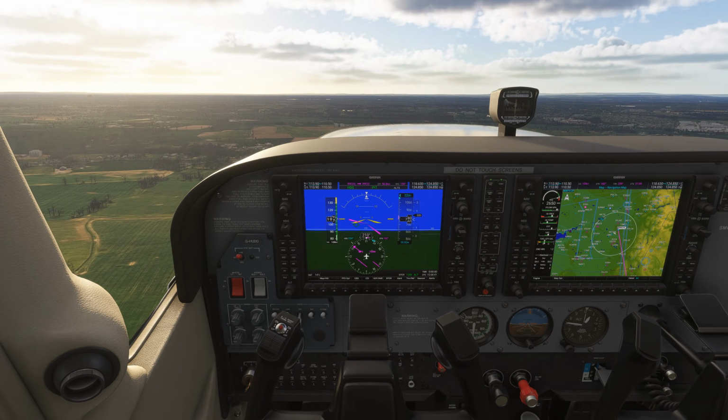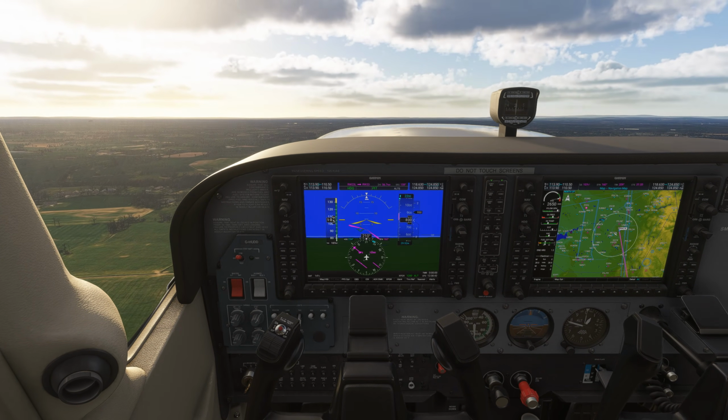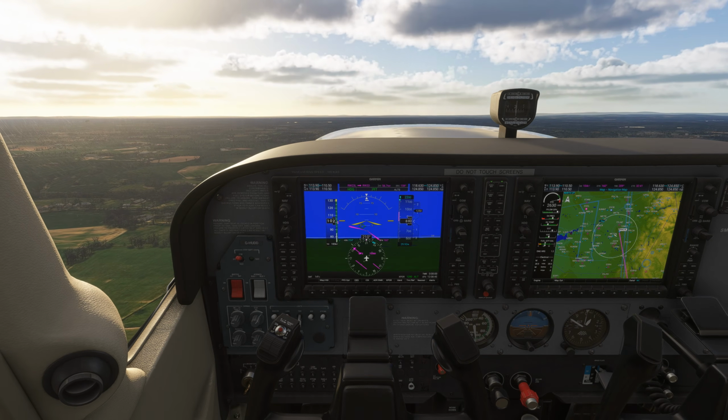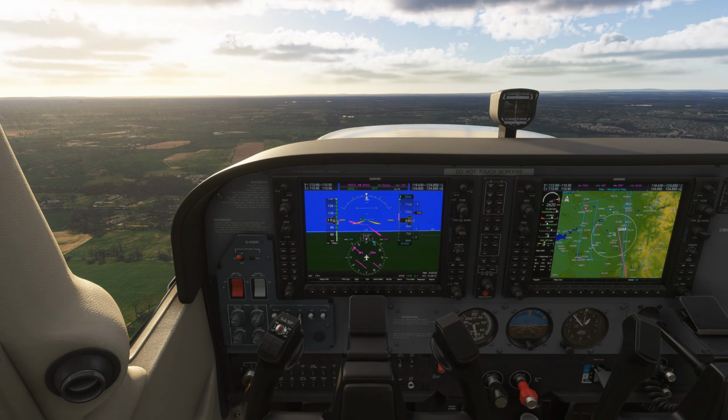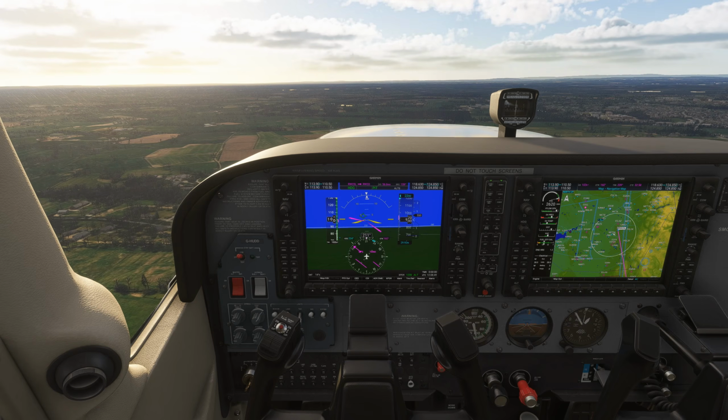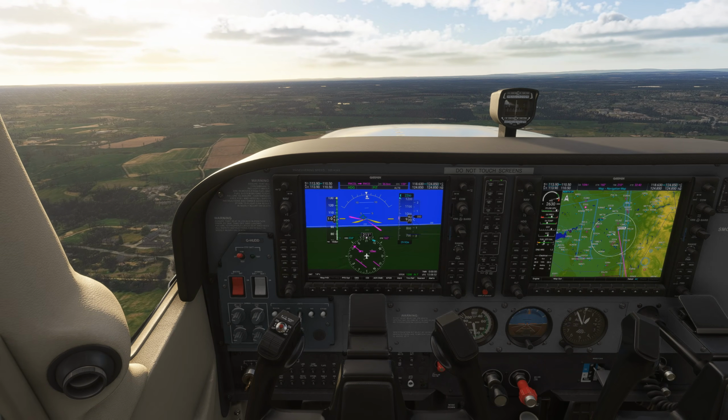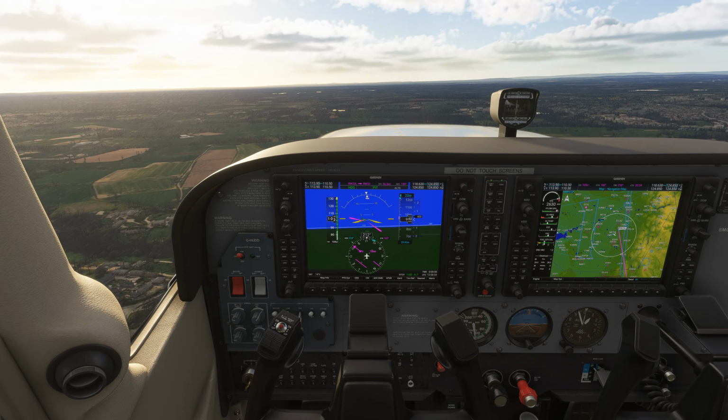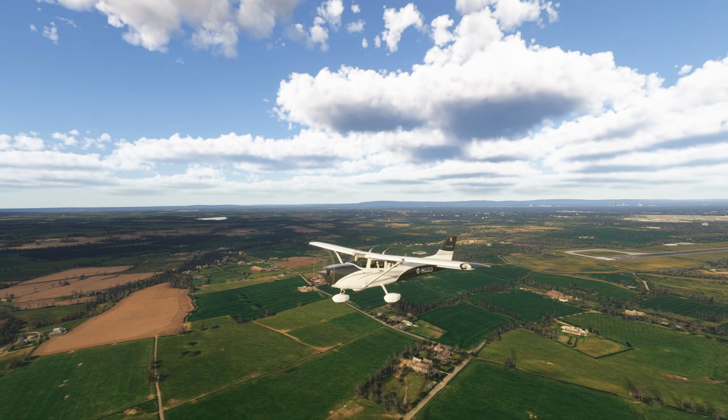I'll tell you what, my friends. I'm going to leave it... Oh, actually trim. It's trimmed up a wee bit. So, right bumper, right analog stick down. Up a bit, just to make sure we got a climb. I'm going to leave it there, my friends.